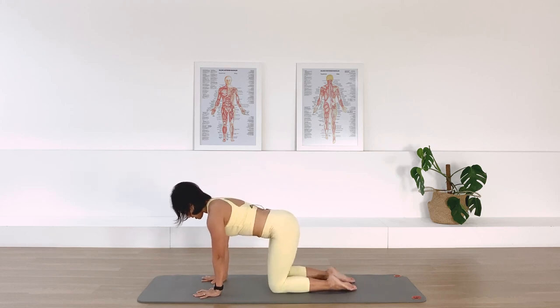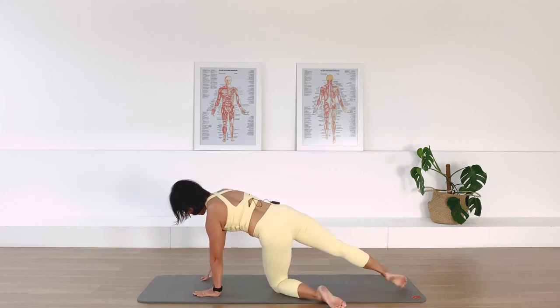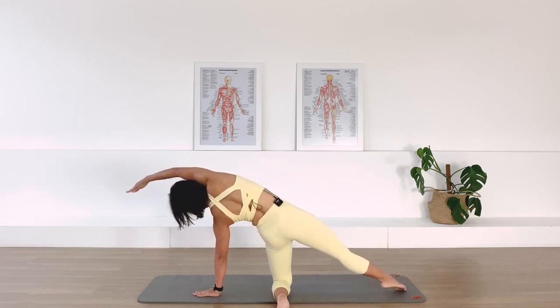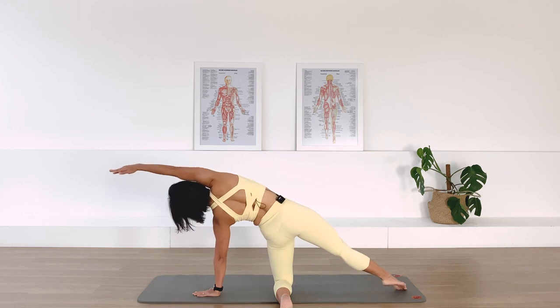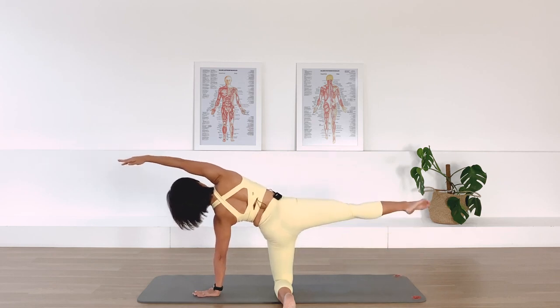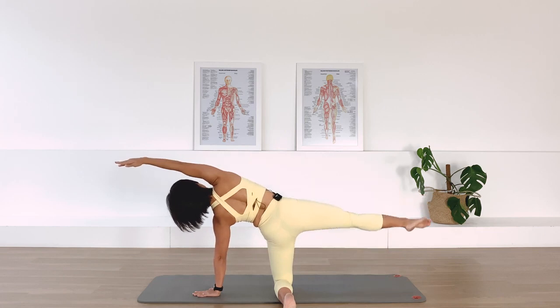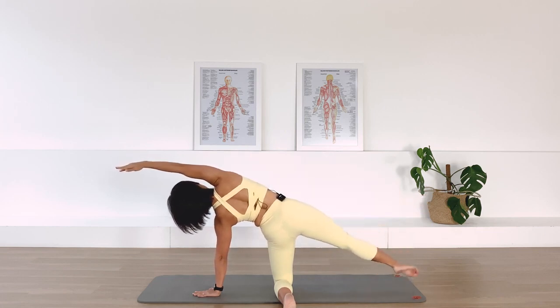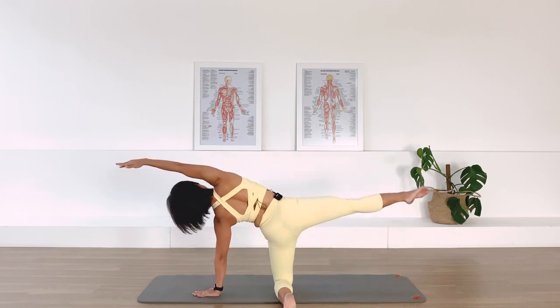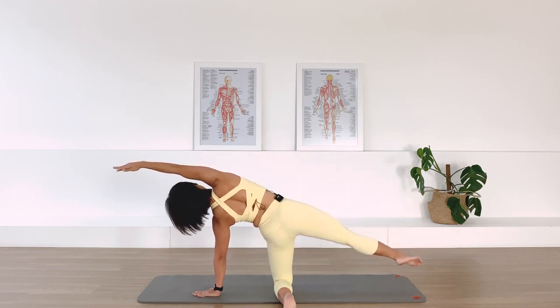Again, extend the knee, extend the leg, opposite leg. We're gonna pivot on the knee, and then we're gonna take the hand, and we're gonna stay there. Now from here, lift the leg up and we'll lower. Pressing away, lift the leg and we'll lower. And lift and we'll lower. Three more lift and we'll lower. Two more lift, we'll lower. The last one lift, we'll lower.